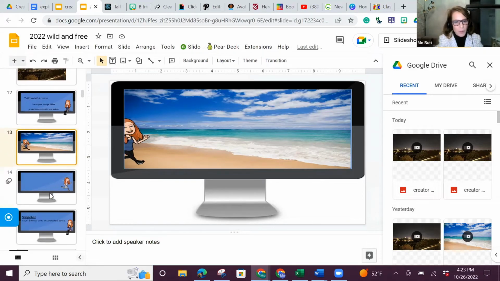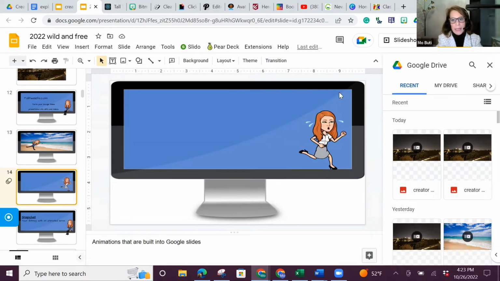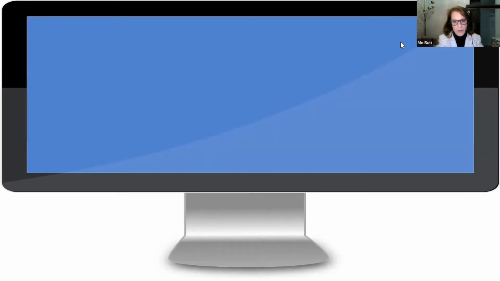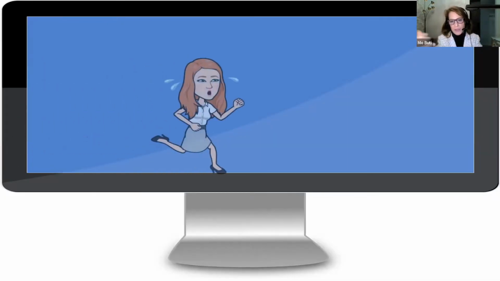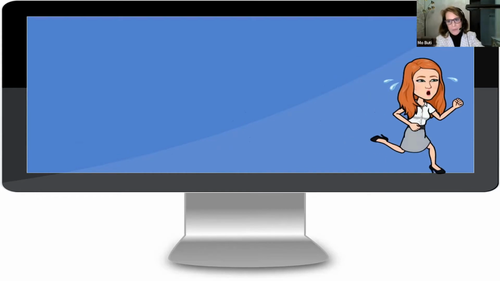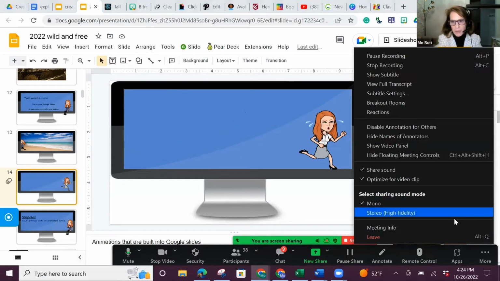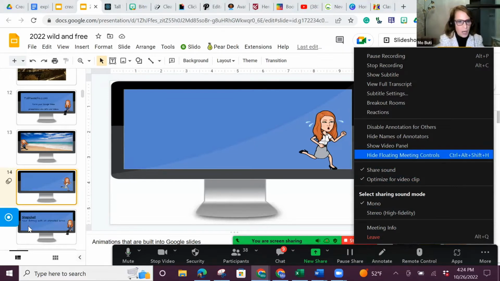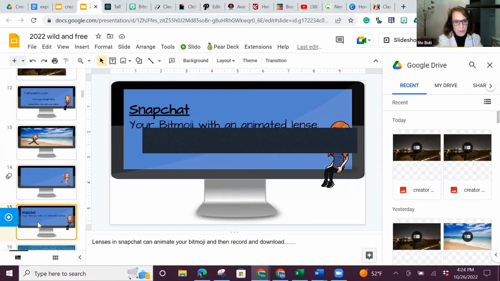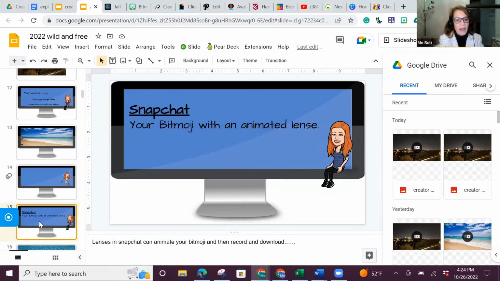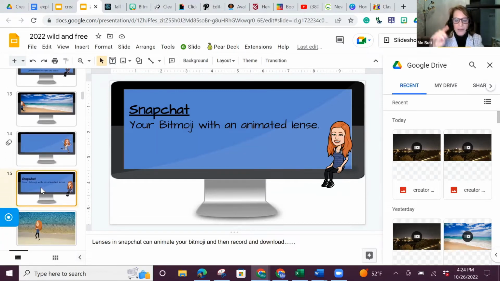All right, so there's one more way, and this is just what the tall tweet looked like from one I made before. You can also animate Bitmojis by using the animation tool in a Google presentation where it just moves the item, which you can do, of course, with any item you have on a Google slide. All right. So I guess I lied. There is one more way.